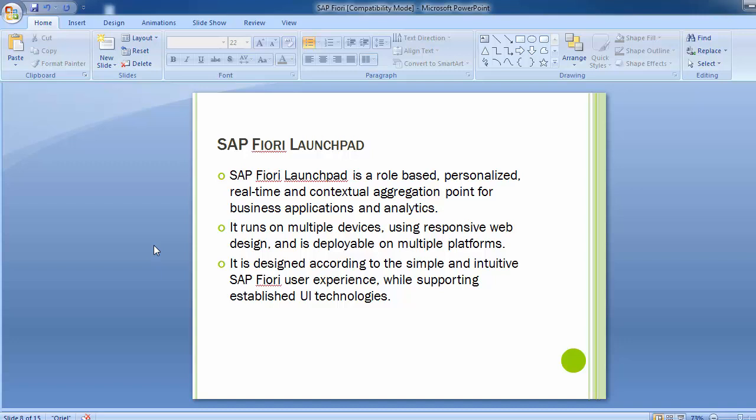So SAP Fiori is in action in SAP ERP as well. The current collection of 25 role-based productivity apps in SAP Fiori empowers end users to perform recurring daily tasks with enhanced speed and efficiency across devices. Whether they are working on a desktop PC, smartphone, tablet or a notebook, the apps offer role-based processes that are personalized for specific user groups in the organization and that are intuitive to operate. This means that the user can complete all their tasks simply and conveniently in a single user interface, no matter how many different SAP applications they work with.